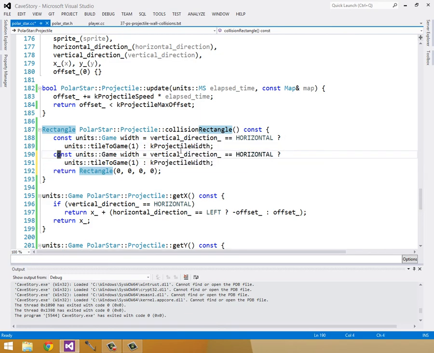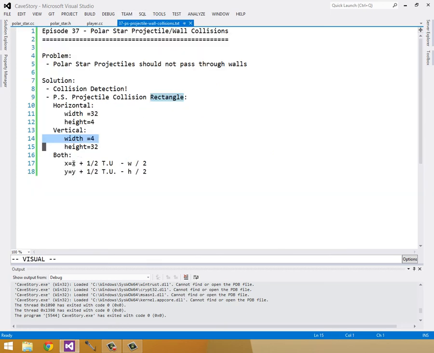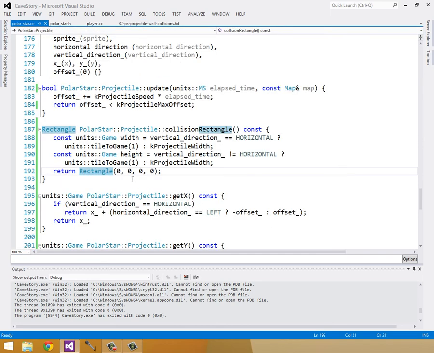And it's the same thing for height, except switched. So I'll just change this to not equal to horizontal. Then we can calculate our x, again how I said. So get x plus units k half tile minus width divided by 2.